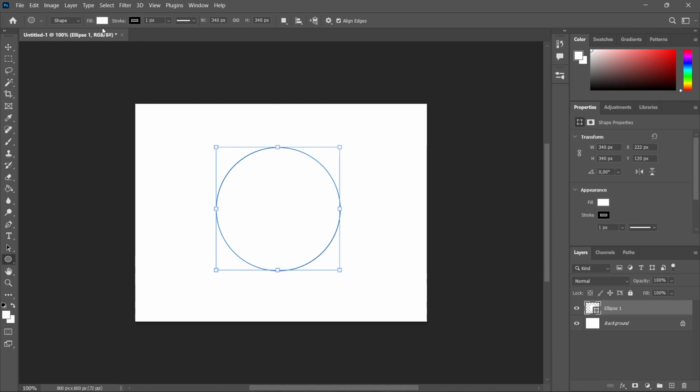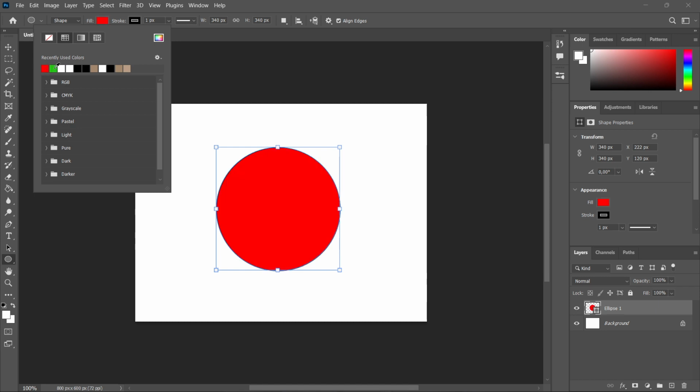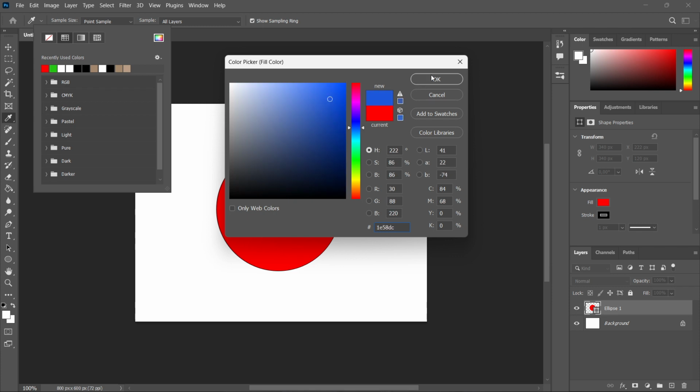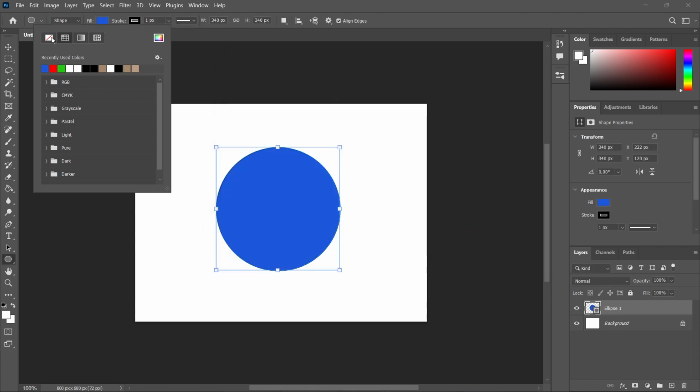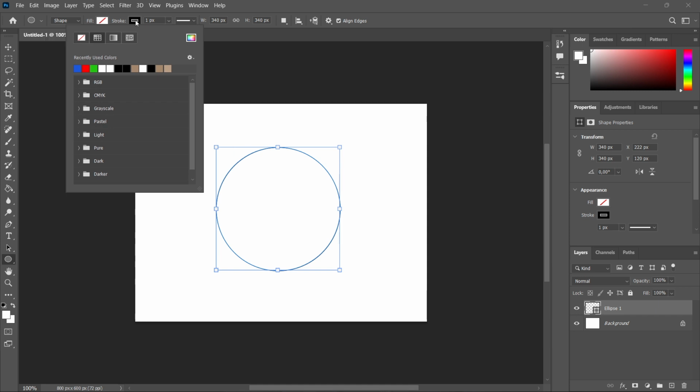What you then want to do is you can fill it up if you want to fill it with a color. Let's say you want to have it in red. You can do this by clicking over here or changing the colors in here to whatever you'd like. Or you can simply not have a filling by clicking this red slash here over. Okay, there we go.